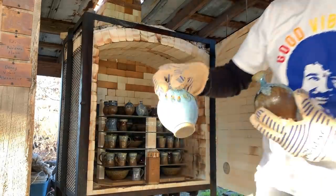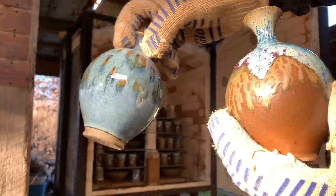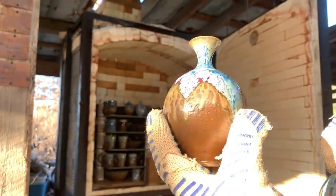More little bases. See how the difference in color of that root teal blue. I could have dipped that one thicker, but also it was just lower down in the kiln.